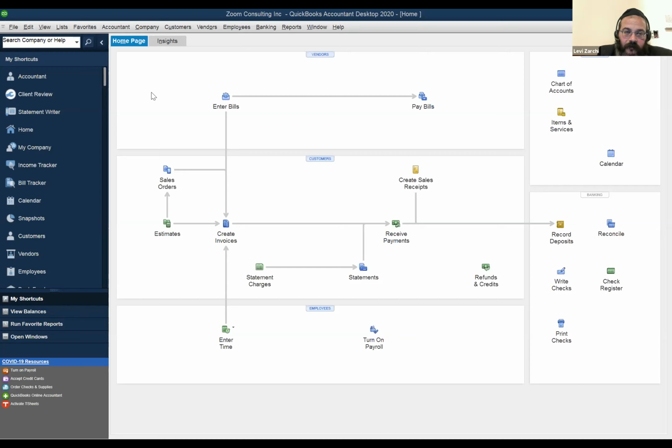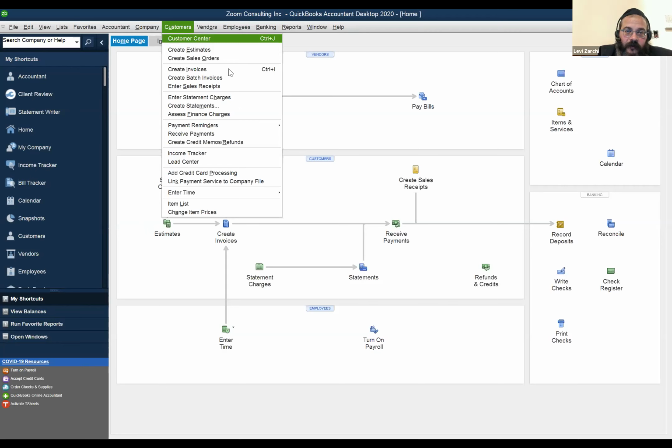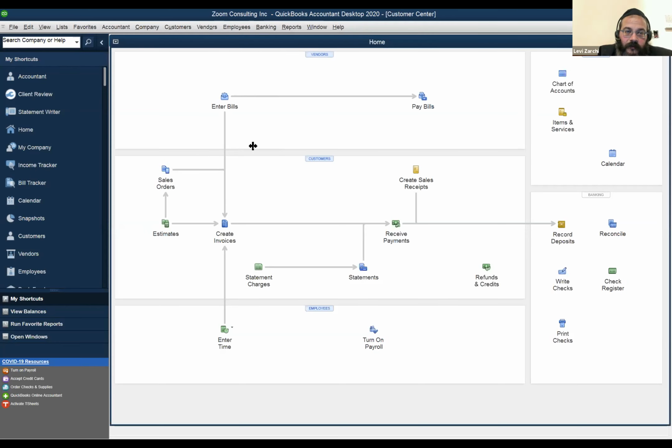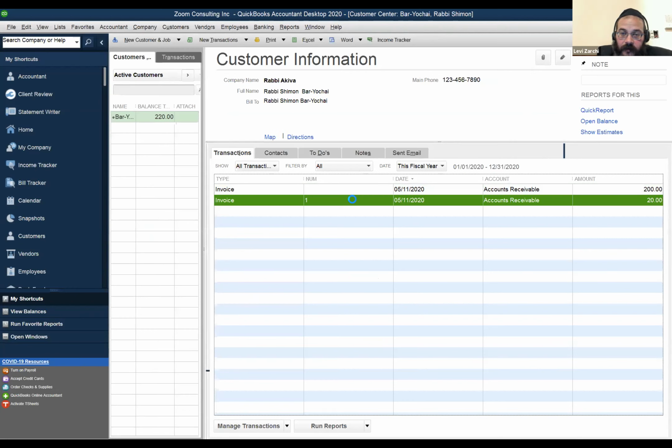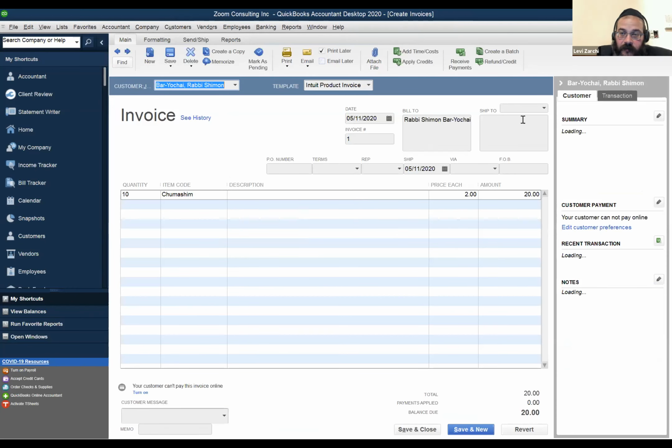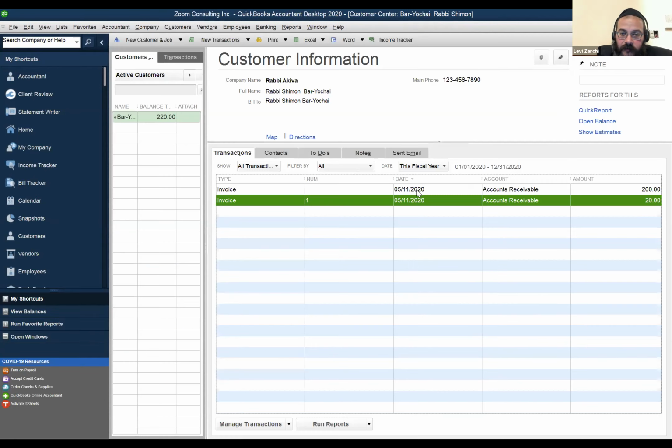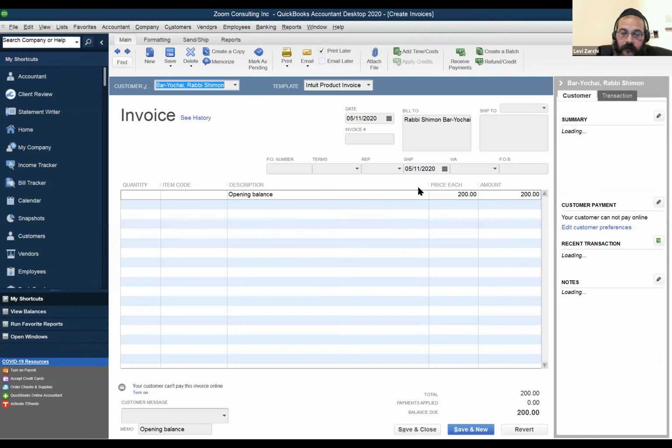Now this invoice, let's go back a second. We go to Customer Center. We're going to see here we have an invoice. We sold $20. Let's see, we had here 10 promotion for $20. What's this $200 invoice? This is what I had put in, if you recall, as an opening balance, because he must have bought, over the past 2 years, 100 chumashim, and I'm not going to sit manually and enter every 10 times those 10 orders and put it in.